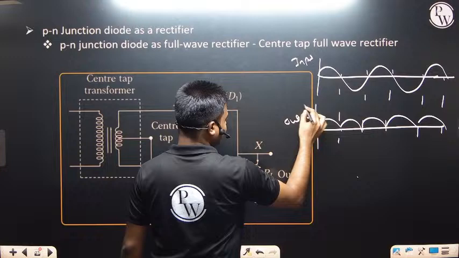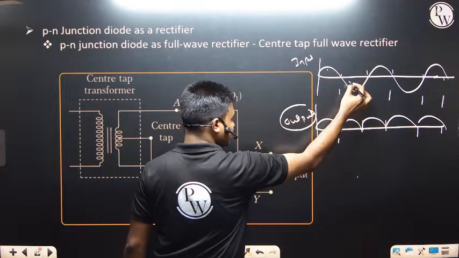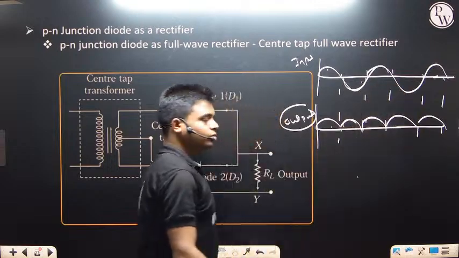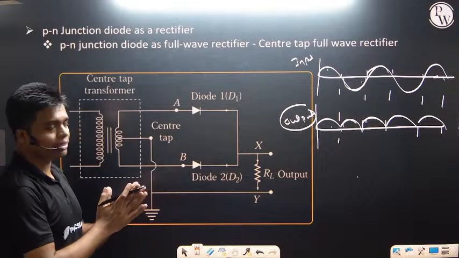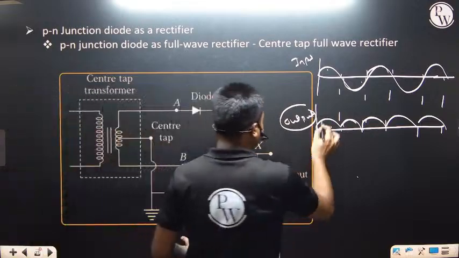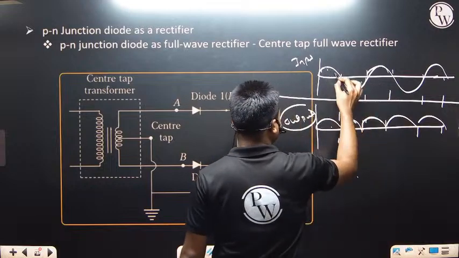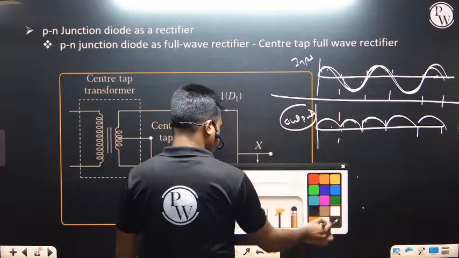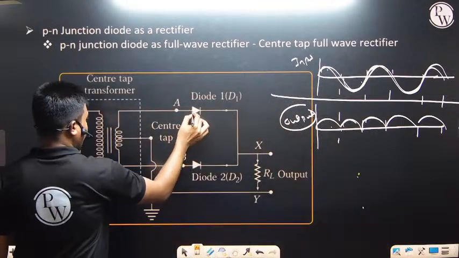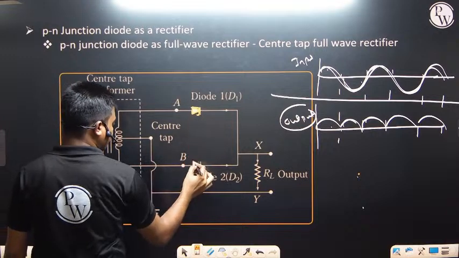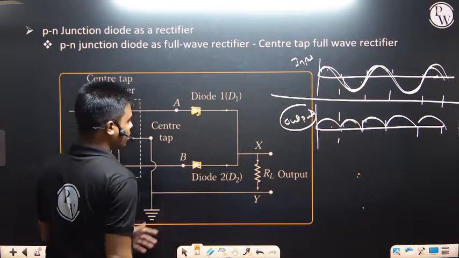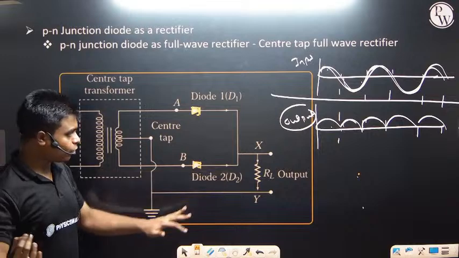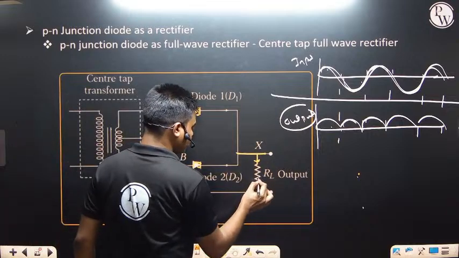So in the output circuit, the negative side is also there, the positive side is also there, and again the negative side is also there. There is no disappearance of the ripple in this case. So this is the full wave rectifier, where the complete AC waveform gets rectified. In this case we will have two diodes, D1 and D2. For the first half cycle, this one is forward bias and this one is reverse bias. For the next half cycle, this will be reverse bias and this will be forward bias. But overall, the output current direction will be the same, from X to Y.